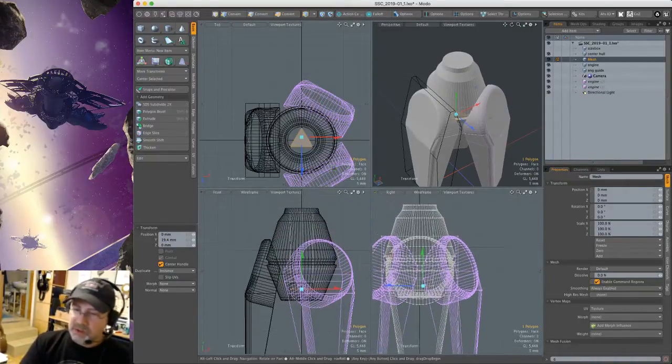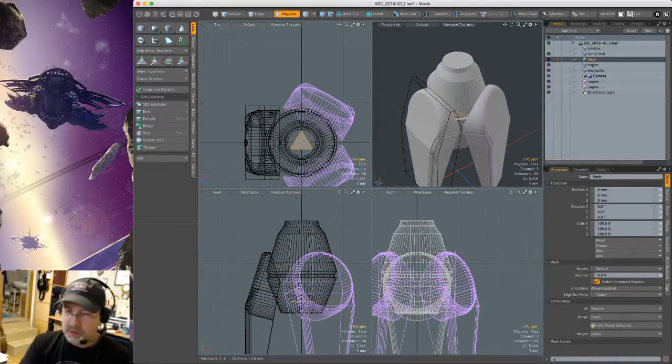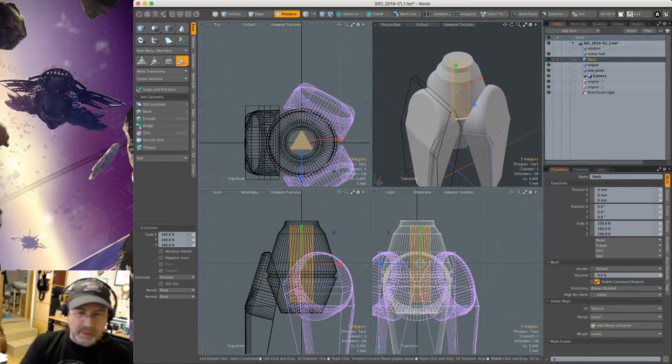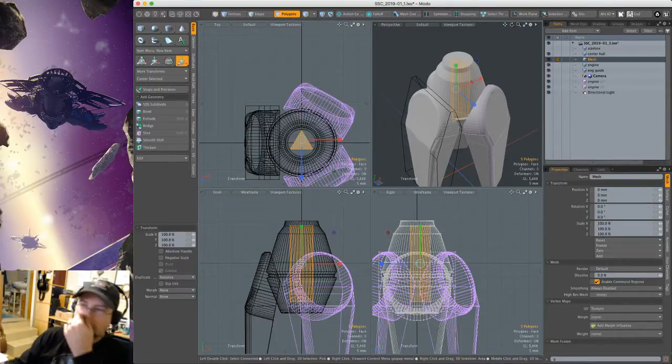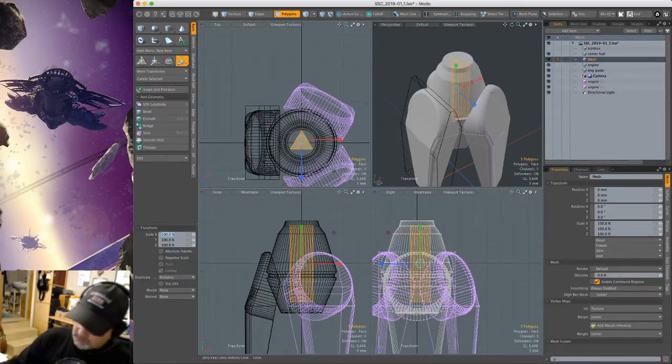And this one actually needs to be, let's see, what's 9 by 9.5 equals 0.95. Okay, so 95, 95.